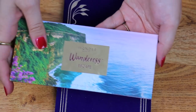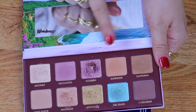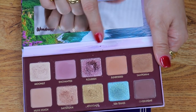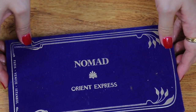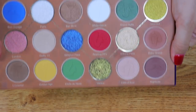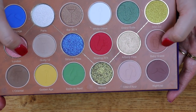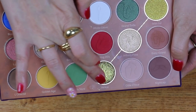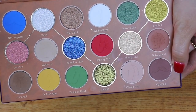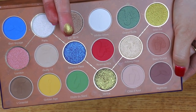For some standalone brands, we have this one from Wander — this is their Wanderous palette. I really like the metallics in here. The mattes are kind of so-so, but the metallics is where it's at. Clearly I love the shade Flourish — this is a keep. Then this is from the brand Nomad — it's their Orient Express palette. I didn't think I was really going to like this palette, but I've been using it quite a bit this week. I really like the brow bone shade and the mattes. This shade right here almost feels wet — it's so creamy, almost like a ColourPop Super Shock shadow. It's kind of just as squishy but isn't it so beautiful?